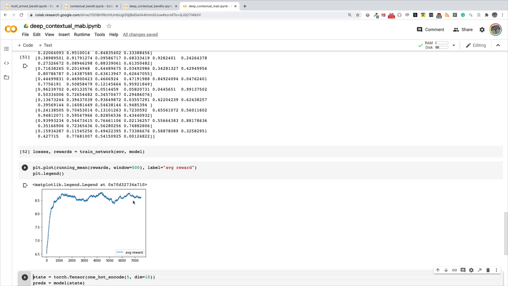So before I end this video, I want to recap that up until this point, we didn't know how to build a multi-armed bandit algorithm that takes into consideration a context or state information. The state or the context here is just an amalgamation of different pieces of information that are important to influence the actions that the agent is to take. With the combination of a neural network and the state, we are able to build an agent that doesn't just pull arms and estimate the payout rate, but is able to take into consideration the state information, the context of the problem, and then decide the best action.